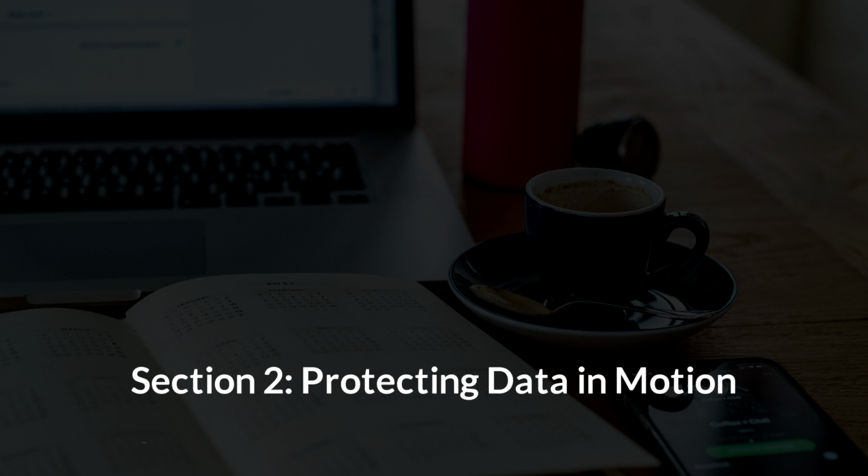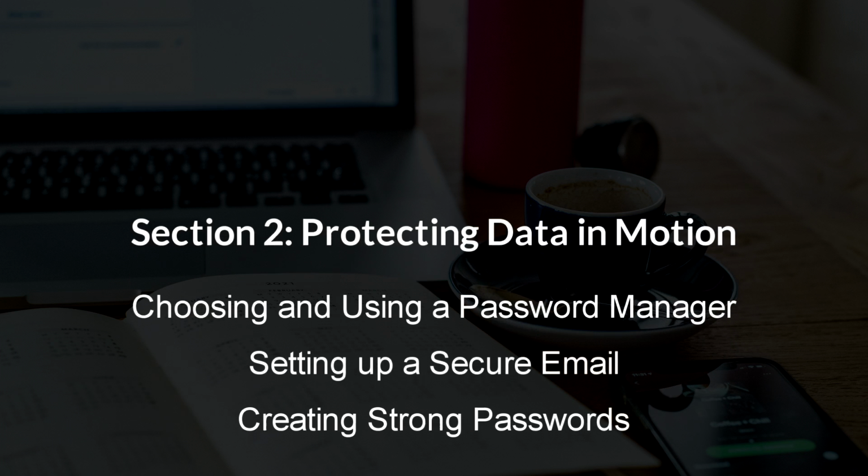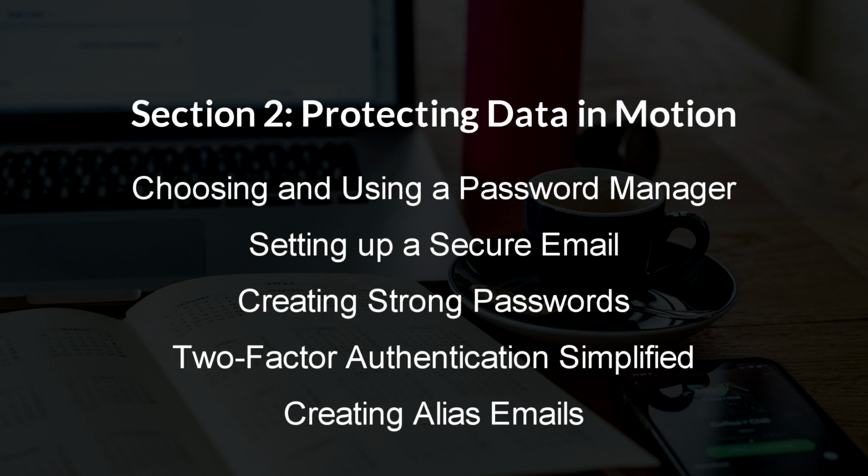Section 2 of the course is about protecting the stuff you send and receive over the internet. Defending yourself online includes selecting and using a password manager, encrypted email and setting up a free account, tips for creating hard-to-crack passwords, understanding and using two-factor authentication, and how to create and use alias email.